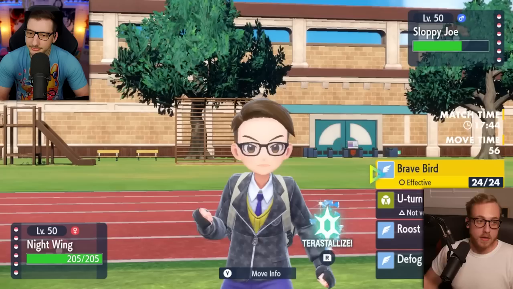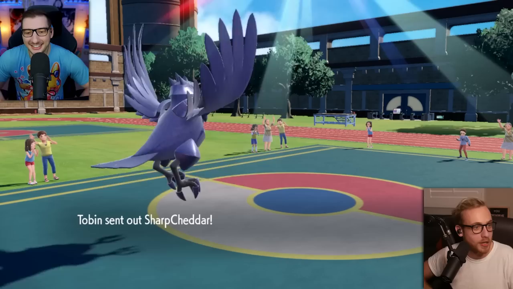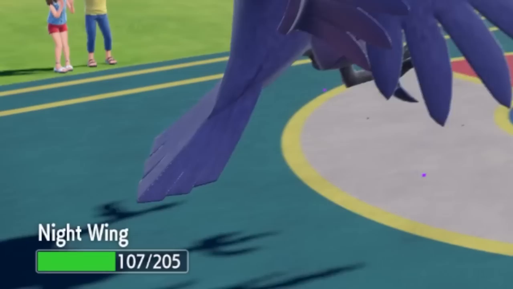Now I have the Pokemon that eats up Corviknights in the wild. Yeah, I've seen many nature documentaries. I wanted to go for the Defog here, but you know what? I think I'm just going to go for the straight-up damage. We're going to go for a little bit of a Brave Bird action. Okay. What, do you have an Air Balloon? No Air Balloon. You don't have a Ground type. All right. You know what, Tobin? You don't have a Ghost resist on your team. I don't. Don't get that chippy off.